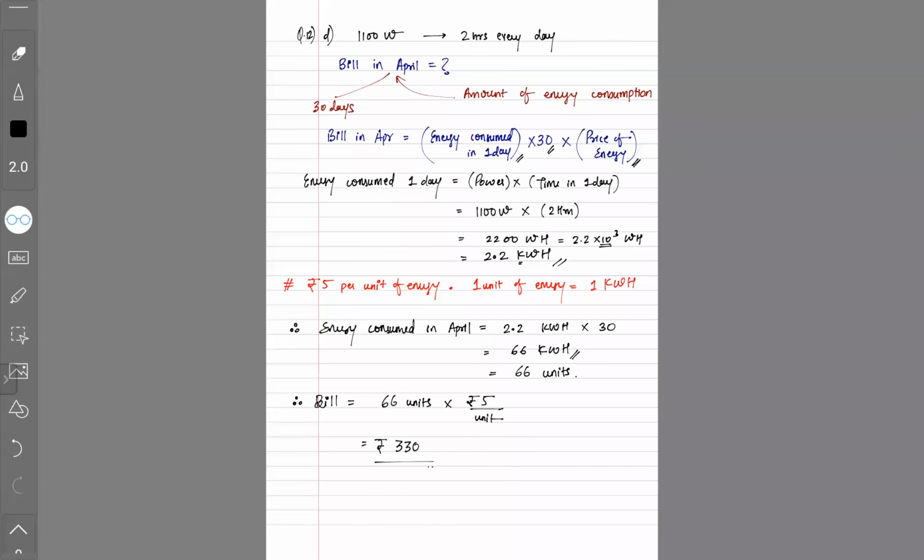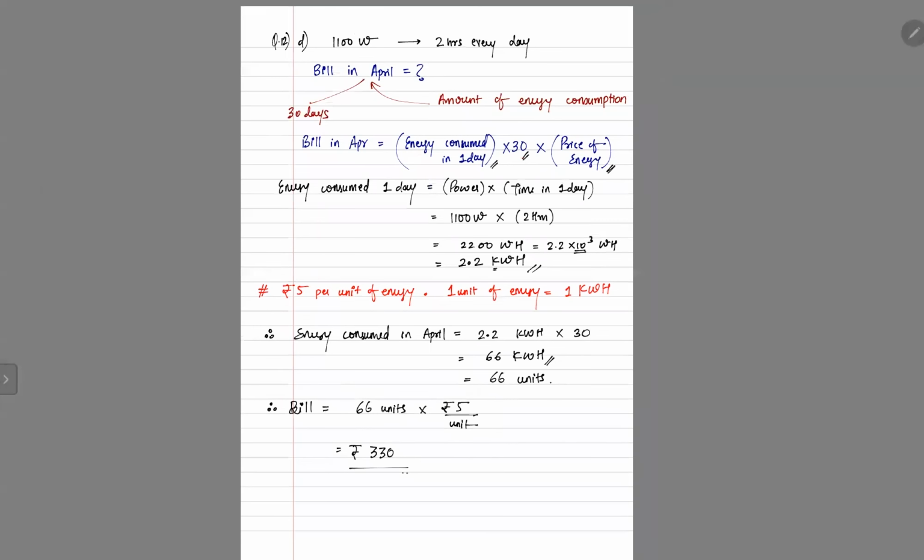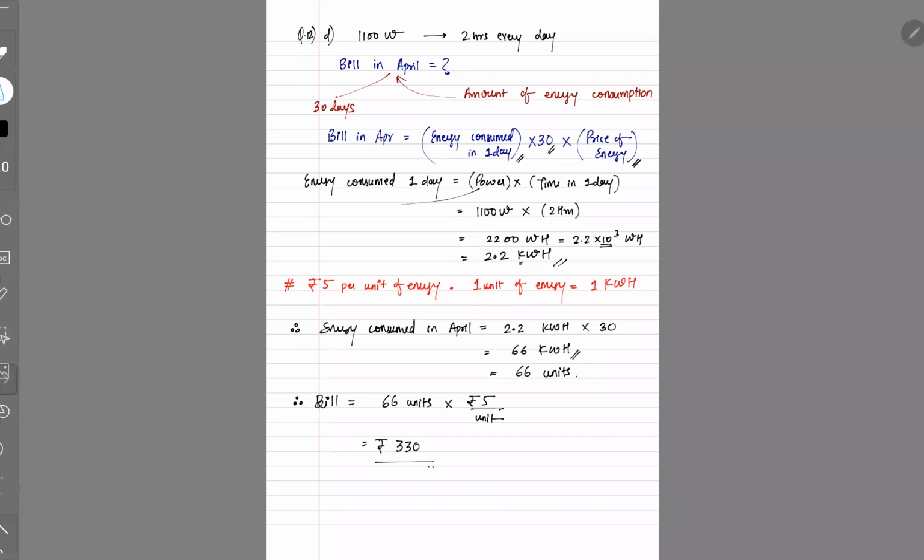Now, Dharmraj is asking, sir, what if we would have converted kilowatt hour initially? I will say Dharmraj, kilowatt hour इनिशियली कन्वर्ट कर सकते, कोई दिक्कत नहीं है, कोई बात नहीं है. तुम चाहो तो इसको पहले से कन्वर्ट कर दो, चलेगा, परफेक्टली फाइन. इसको तुमने बोला कि 1100 वॉट की जगह पर I will write it as 1 किलोवाट, चलेगा. सो 1.1 into 2 अल्टीमेटली 2.2 किलोवाट आएगा. सो नॉट अ प्रॉब्लम, दैट इज प्योर मैथमेटिक्स. यूनिट्स का ध्यान रखना है, ठीक है.